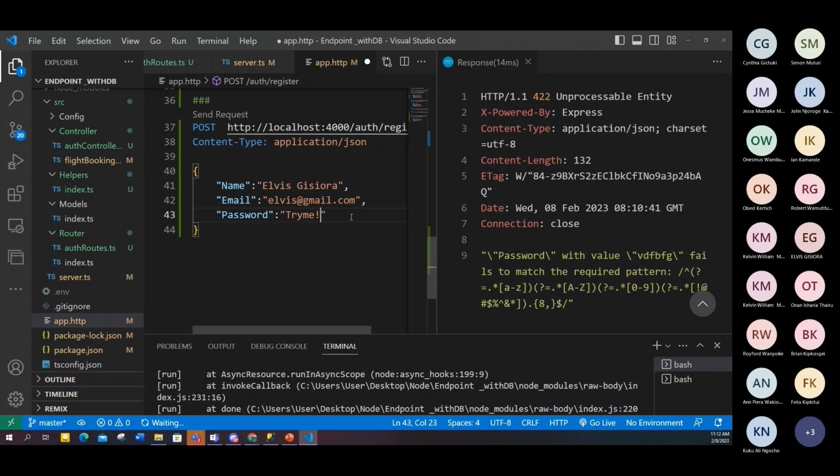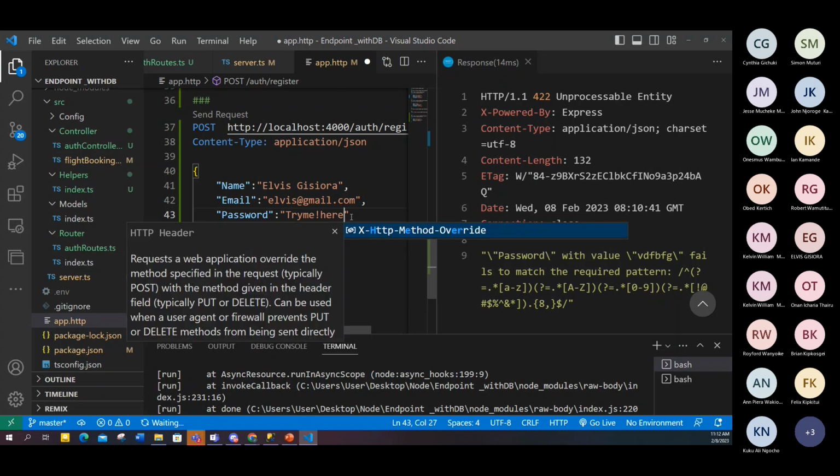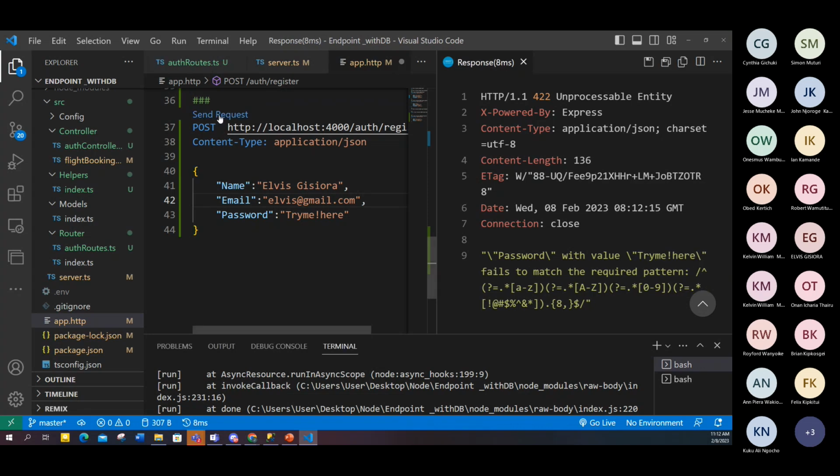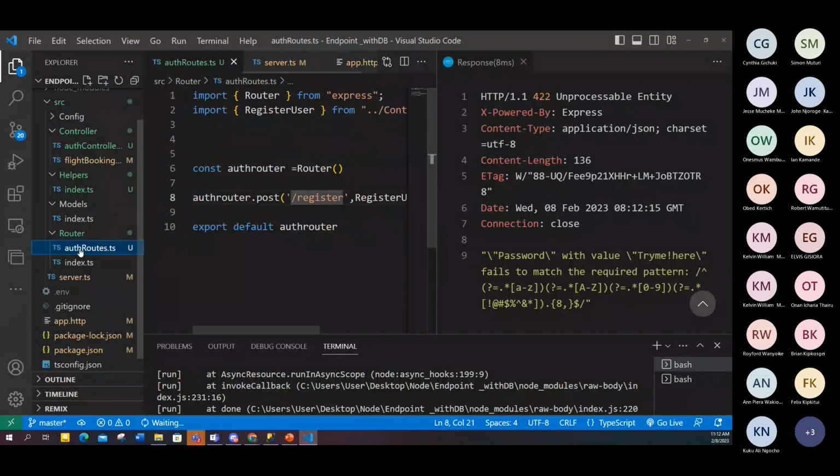Try me, that is 5 characters. And send these. Still getting the same error. Let's add some numbers there. Send these. Actually, not getting an error, maybe because I commented the code.